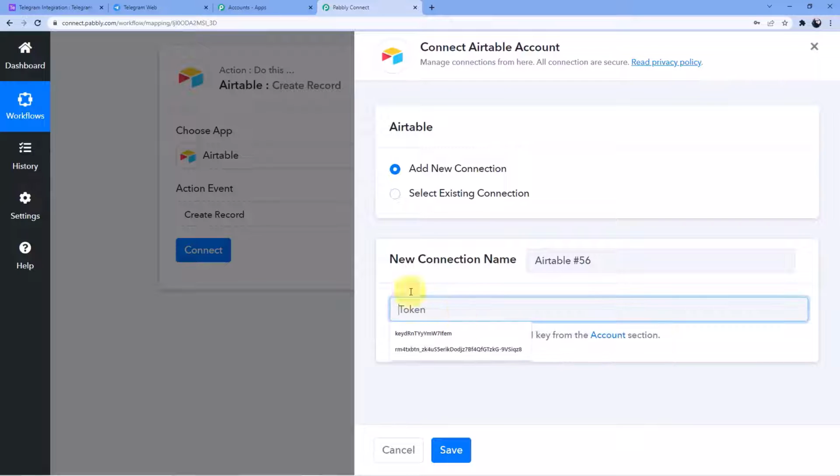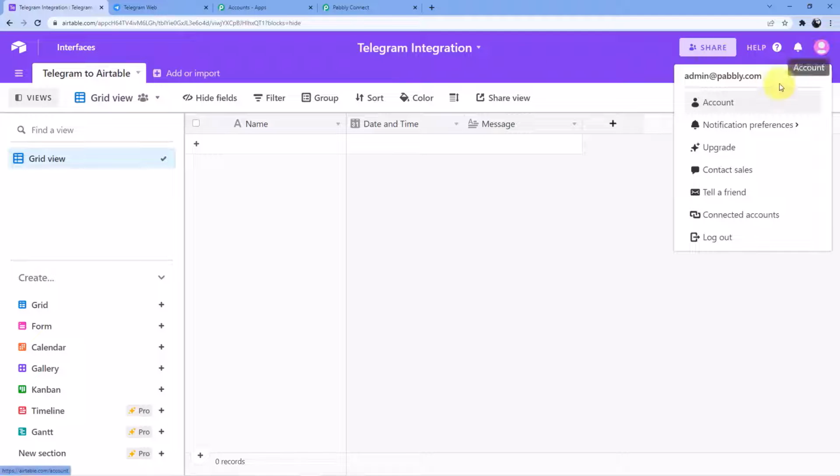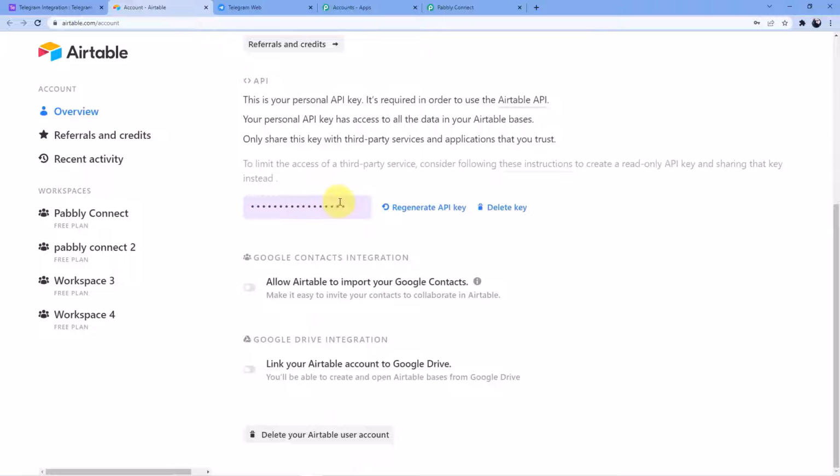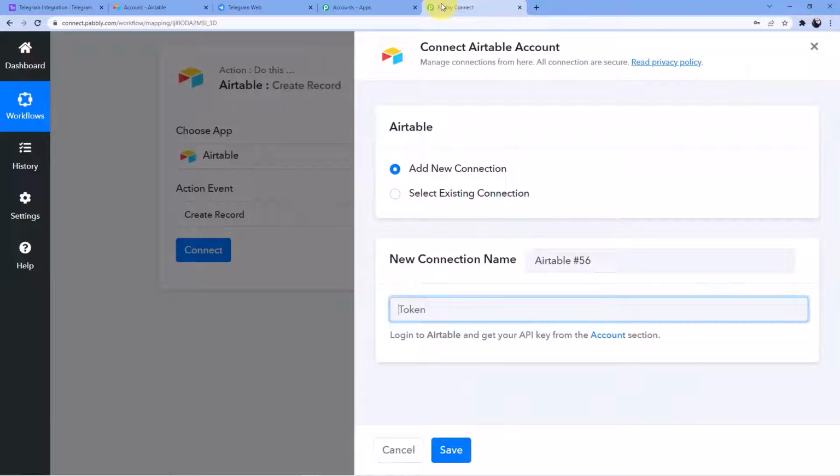So for the token, you have to go into Airtable. I already have a base here which I have prepared with the name Telegram integration. I'm going into the account. And now I'm just going to copy this. This is your API key. Go here and paste it.